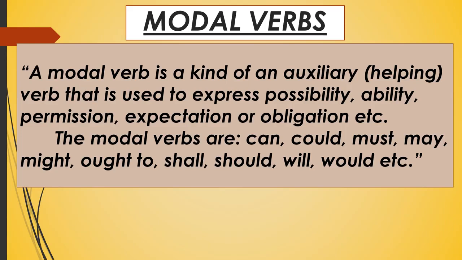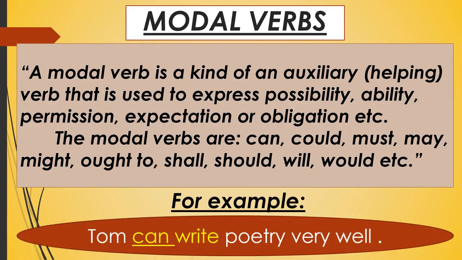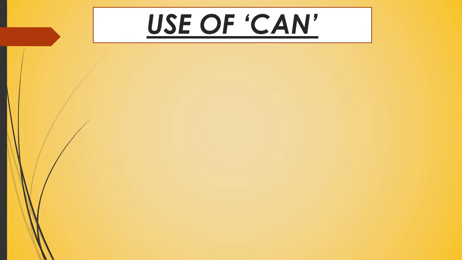The modal verbs are can, could, must, may, might, ought to, shall, should, will, would, etc. For example, Tom can write poetry very well. So here can is a modal verb and it is showing ability of doing something. In this lecture, you will learn the uses of can, could, may and might.